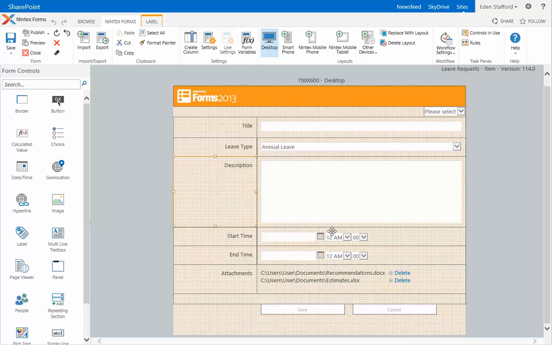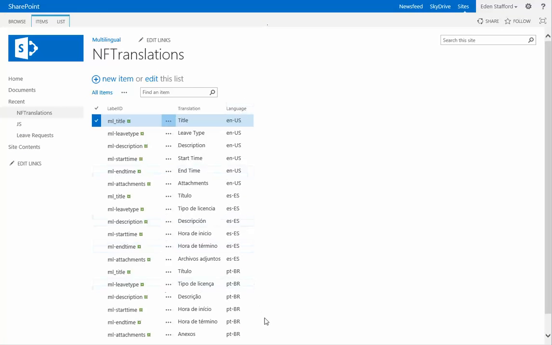And that's really all there is to it. I will actually put all the JavaScript onto my blog post. I'll have this form available for you to download, and you'll be able to try this out. You can add other languages. In my example, I am logged in as a user called Eden, and he supports English and Spanish, and so that's what I did. I also added a Brazilian Portuguese translation as well, just to demo this out to make sure that this works at runtime. But this is one way of doing this.